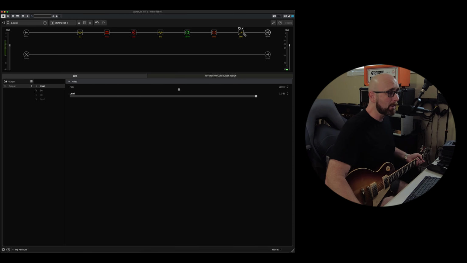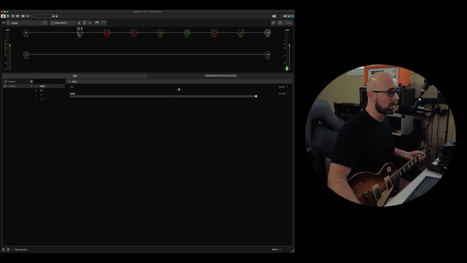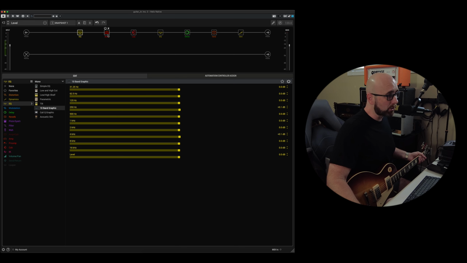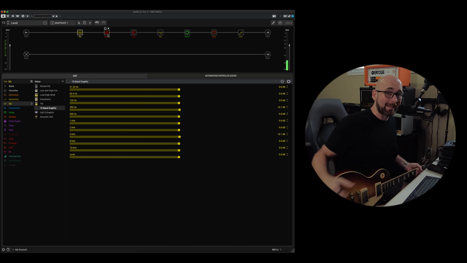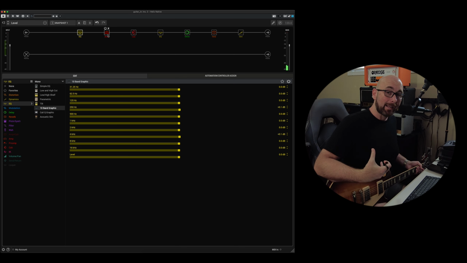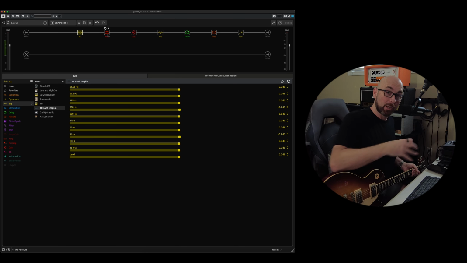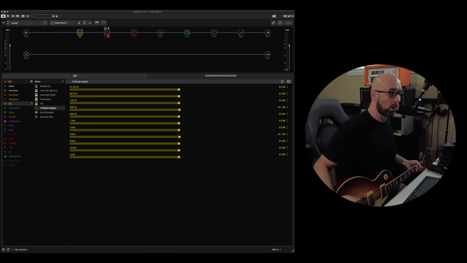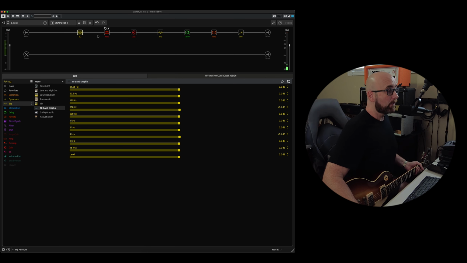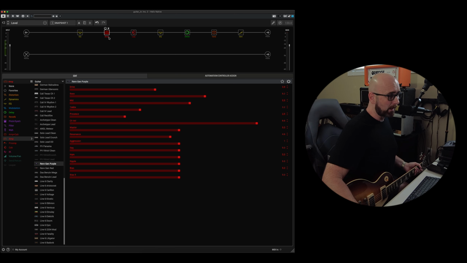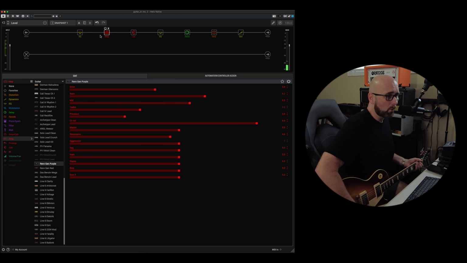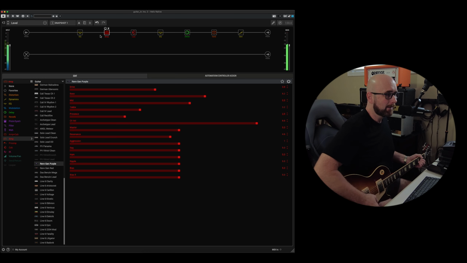Where the problem lies is if we boost the level going into another block that is a nonlinear block. And what I mean by that is a nonlinear block will have its behavior affected by how much input level it's getting or how much output level is coming out of the previous block or previous blocks. So if I take something like an amp here that we know is going to react different if I hit it with more input, and here's our tone without doing that.